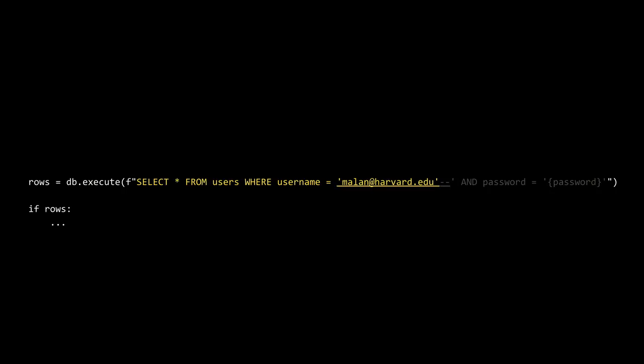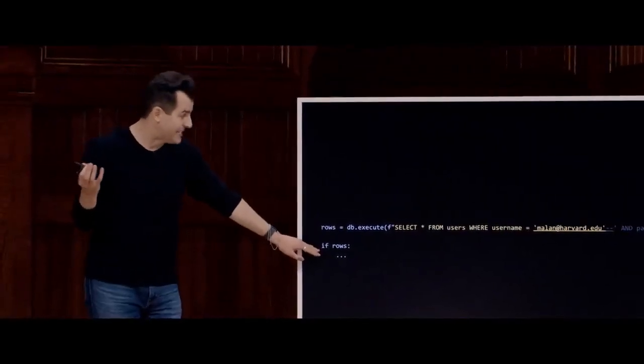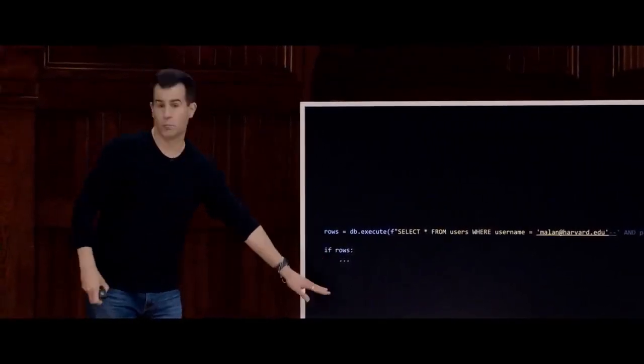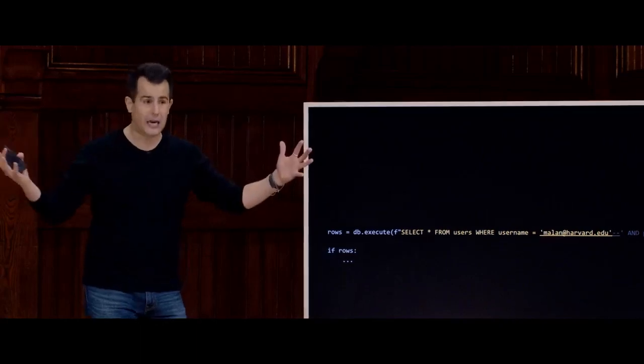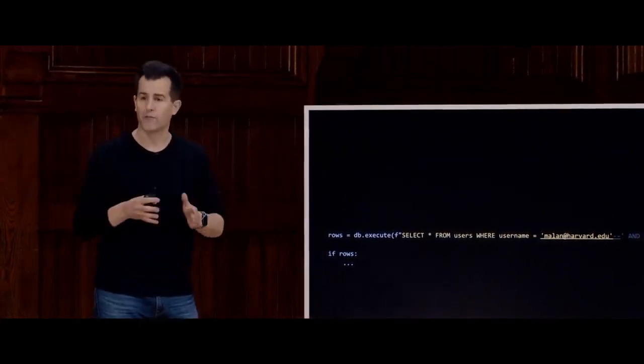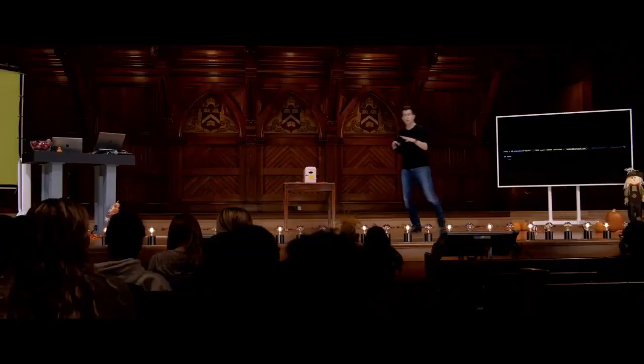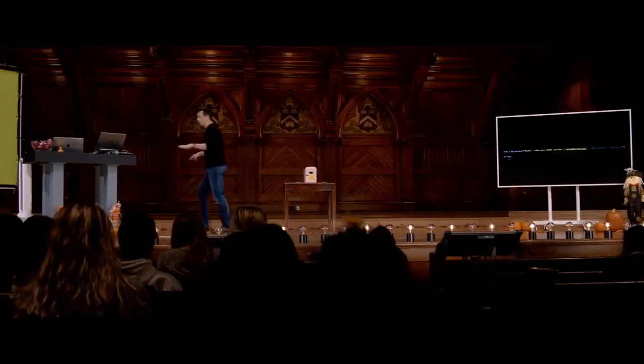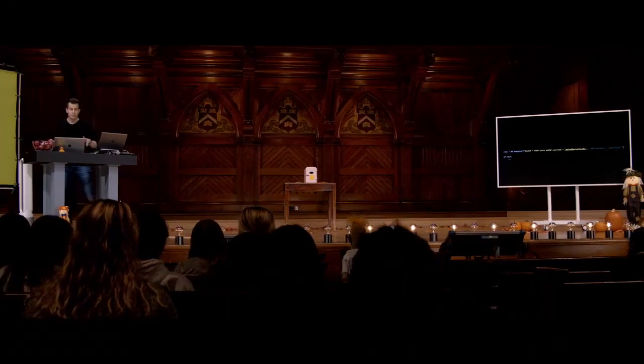And so this logic here means, well, if data came back from this query, Harvard is presumably going to assume that Malan logged in, show him his account, or whatever is being protected here. So in short, using f strings, bad. Using any equivalent like %s in C, bad when it comes to SQL. Using question marks or whatever a third-party library like CS50's prescribes is the way to solve this.